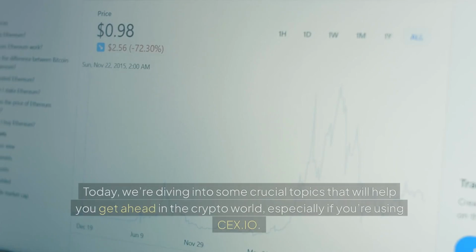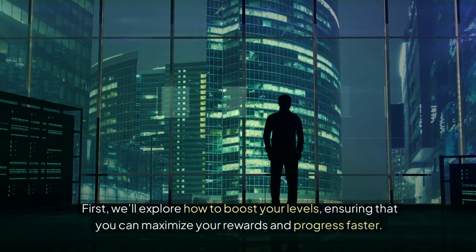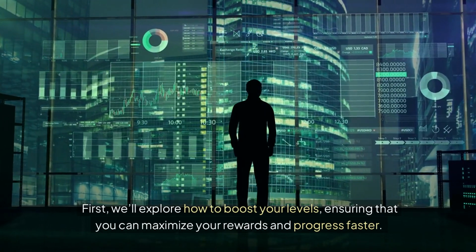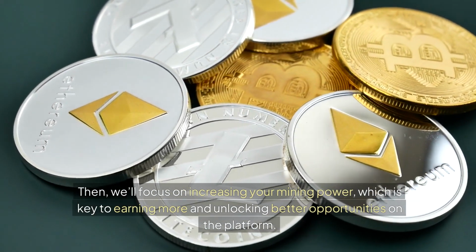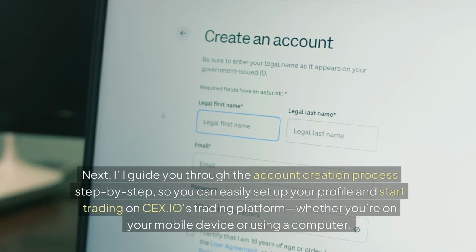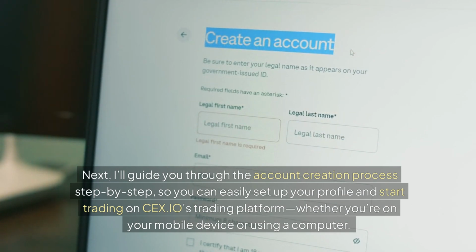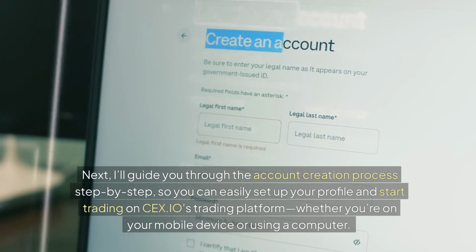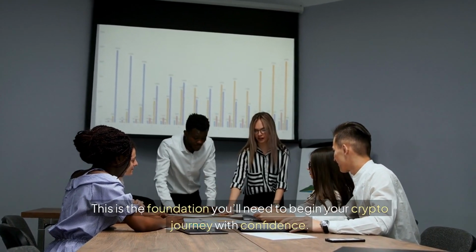Let's dive in. Today, we're diving into some crucial topics that will help you get ahead in the crypto world, especially if you're using CEXP. First, we'll explore how to boost your levels, ensuring that you can maximize your rewards and progress faster. Then, we'll focus on increasing your mining power, which is key to earning more and unlocking better opportunities on the platform. Next, I'll guide you through the account creation process step by step, so you can easily set up your profile and start trading on CEXP's trading platform, whether you're on your mobile device or using a computer. This is the foundation you'll need to begin your crypto journey with confidence.